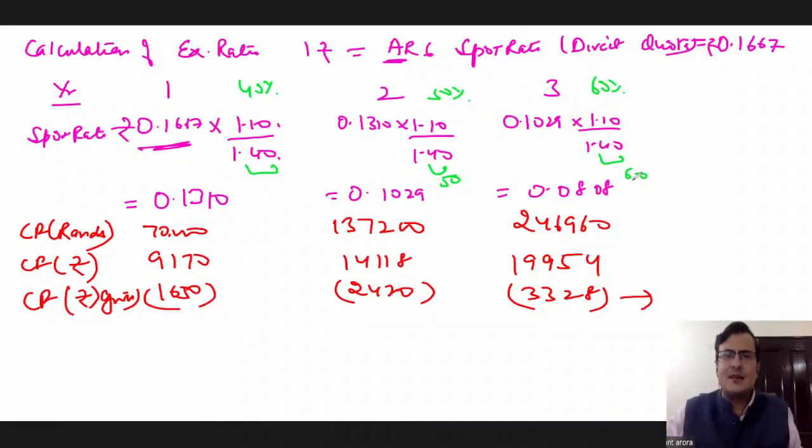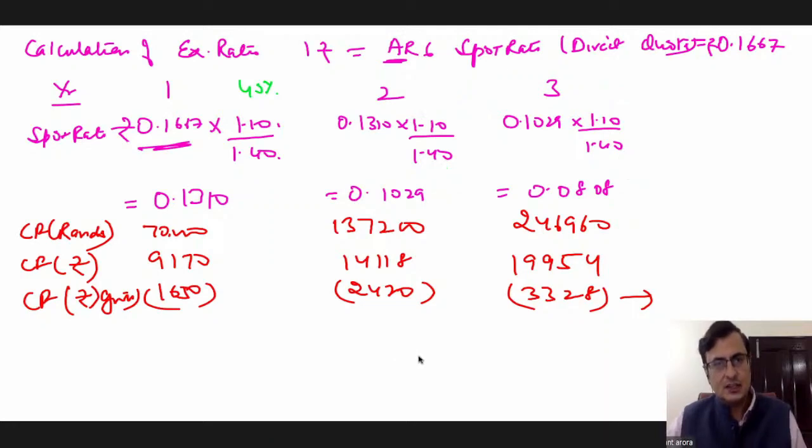Otherwise, what people generally do is, for the next year it becomes the square of this, and the third year becomes the cube. That square and cube will not work. You will have to just change these numbers. I hope that's fine. Akash, okay, Teju Akash, it's fine. So this is done.